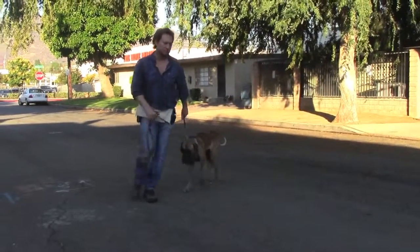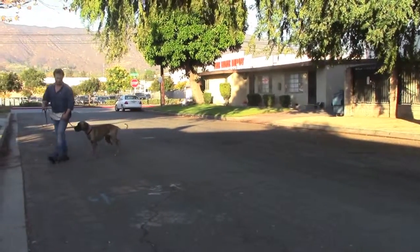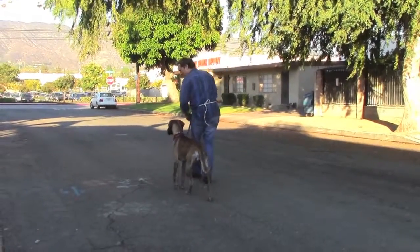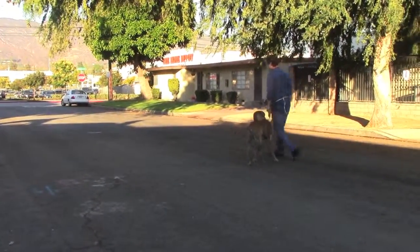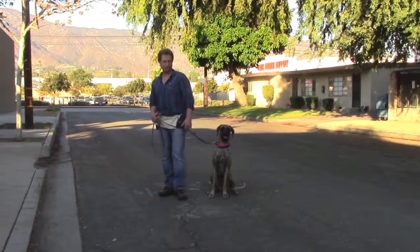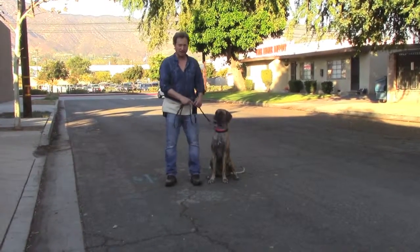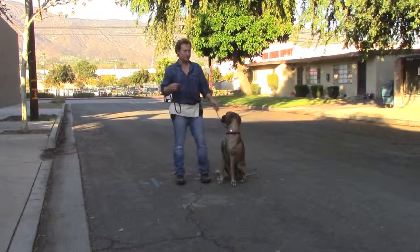Whenever you turn, make sure you go left. If she lags behind, just coax her to catch up — see how she's walking right next to me? If I'm going to turn left, she doesn't know I'm about to turn, so just do a little pop with the leash and go left. If you're going to turn right, it's your opportunity to do a left turn to go right. Every time you do a left turn like that, it's a very primal kind of move — your body is showing her where to go. If you're always turning into her, the leash is never going to be tight. If you're making right turns, you're going to be pulling her. Tension on the leash creates stress. So keep that leash loose and use the leash just for little signals.